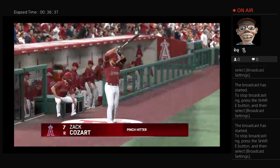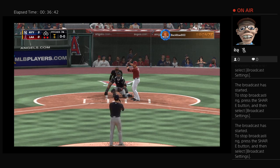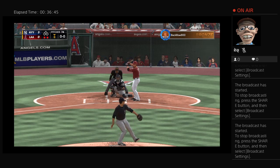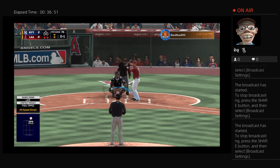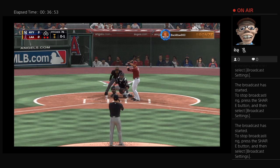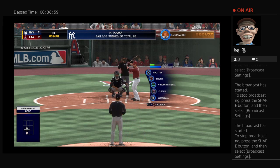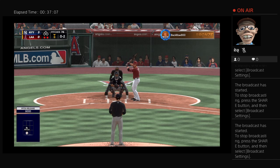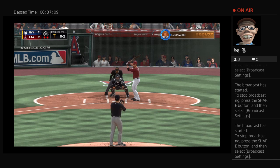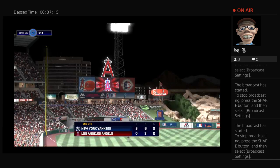Coming to the plate now, Jose Fernandez. Zach Kozar will get the call to pinch hit here, as we'll see what he can do with 2 out and the bases empty. And this is fouled back and out of play. Slider, and he can't pull the trigger. 2 strikes. Boy, he's been great in this one, and he's only 1 strike away from putting another 0 on the scoreboard. And he struck him out, his 7th of the ball game.